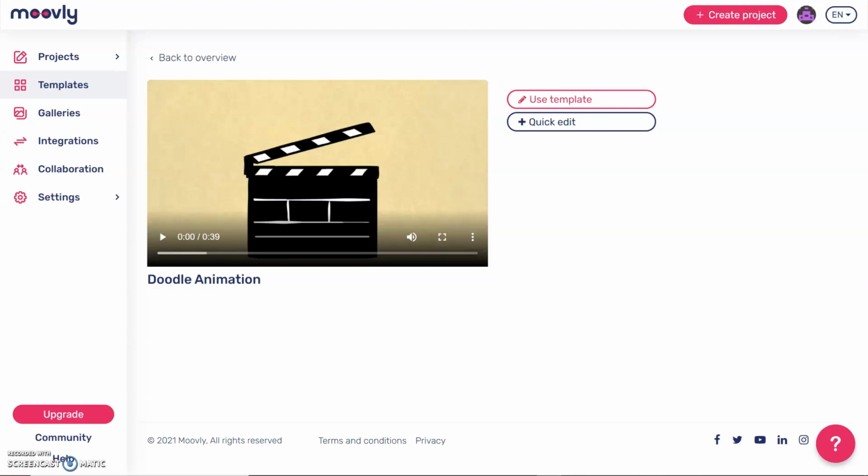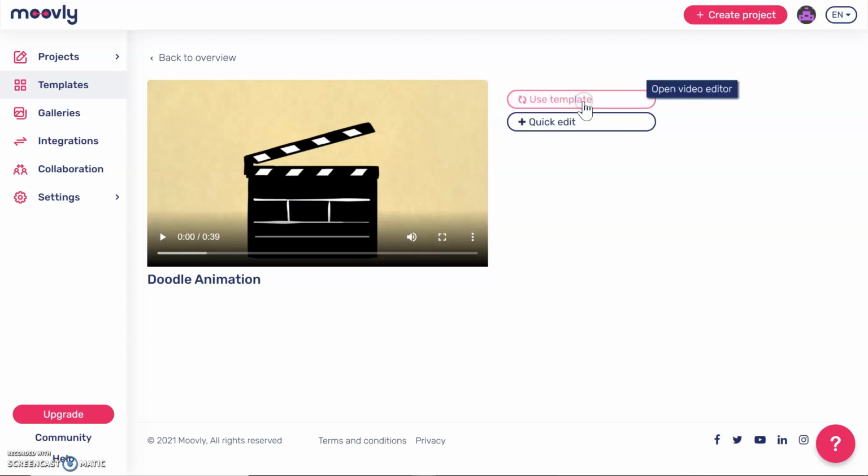In my last video, I briefly showed you how to use the Quick Edit feature to edit a pre-made Moovly template using the form. And in this video, I'm going to show you the more detailed template feature where you can edit a pre-made Moovly template using Moovly's video editor. Now, this is more detailed and more advanced. However, it's really not that hard. It's actually still relatively easy, and Moovly walks you through every step of the way. So let's go ahead and get started.